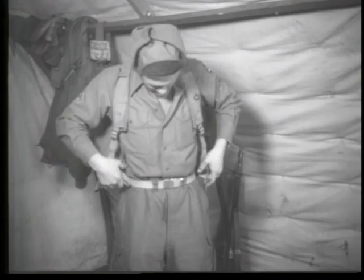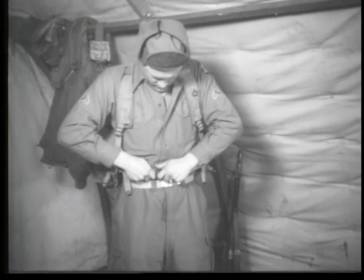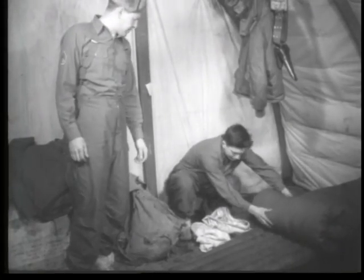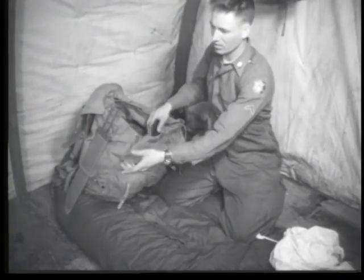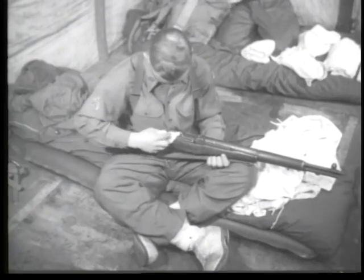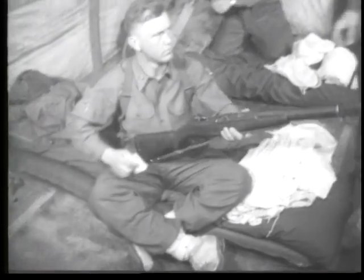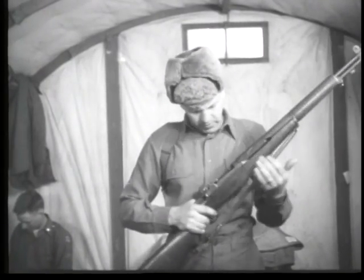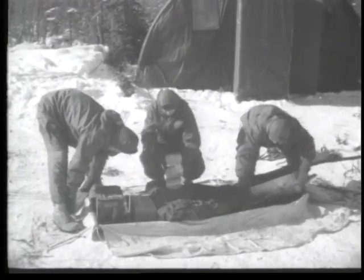The rucksack makes carrying easier and balance on skis better. Free movement is essential. Sleeping bags are left behind, as stoves will be used in the tents at night on this mission. Extra ski tips are taken for emergency. Oil is wiped off all metal parts, as oil freezes in extreme cold and causes sluggish gun action and stoppages. Items are stowed systematically for quick unloading and quick use.